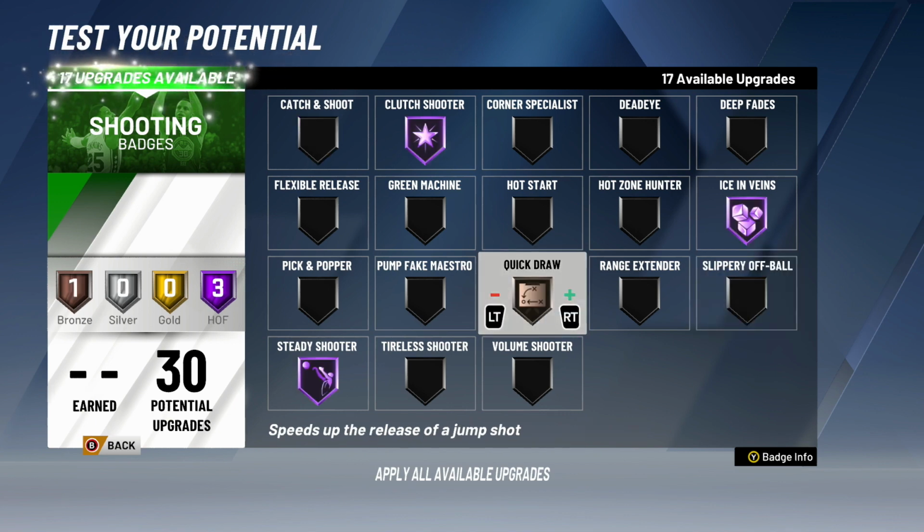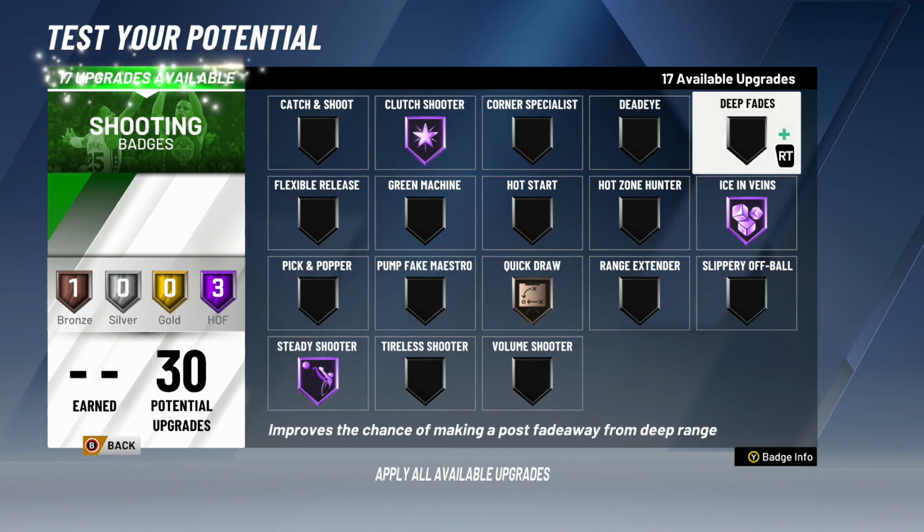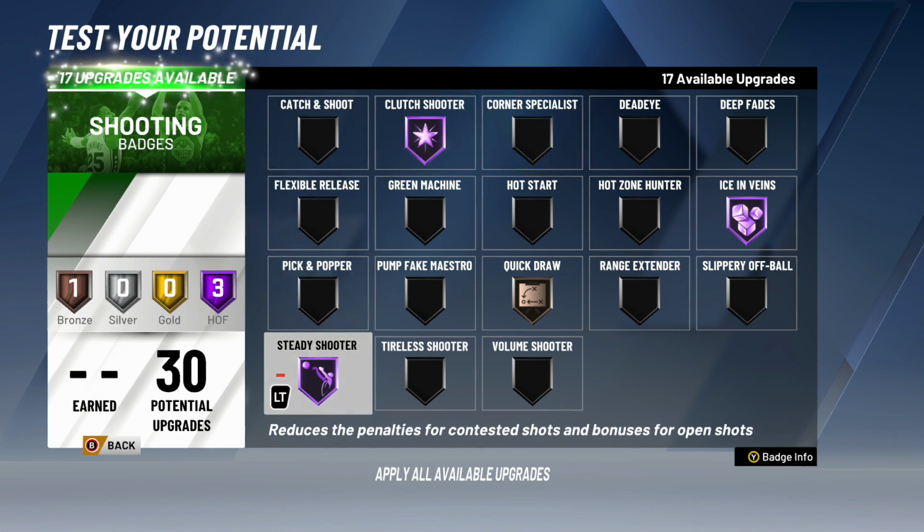Now, here are the badges that I just wouldn't equip, in my opinion, unless you're in a very, very situational type thing. Steady Shooter is another like Deadeye, but it's not as good. Apparently, it boosts your open shots, but I don't see it at all. I don't think Steady Shooter is a very good badge. I don't see much of an increase when I have it on and when I don't. It reduces the penalties for contested shots and bonuses for open shots, but as I said, I don't really think it does too much. I've heard that it does the opposite of this.